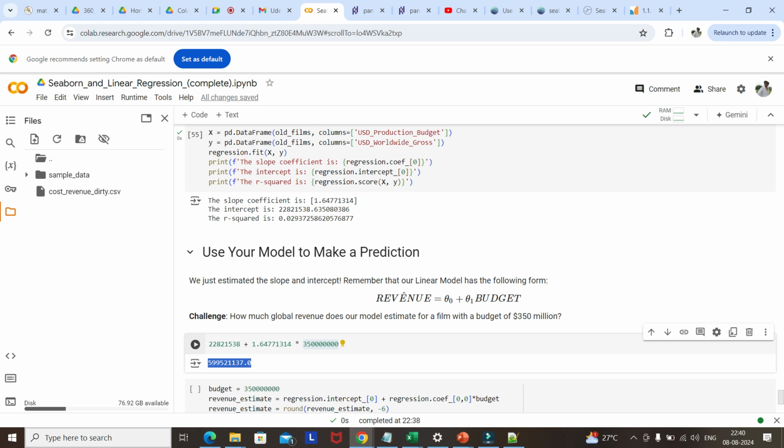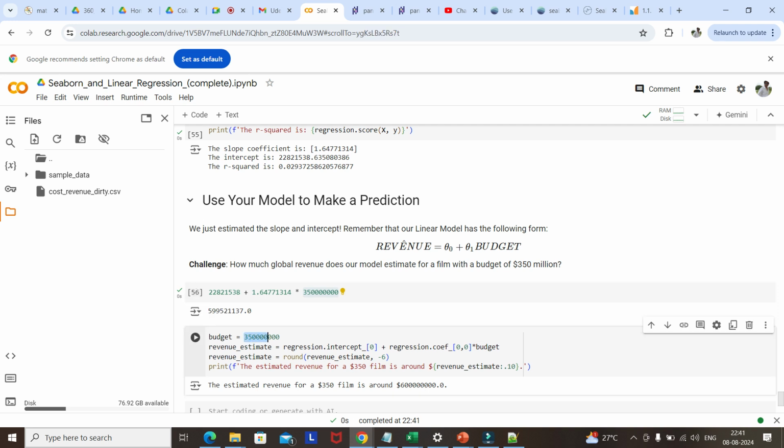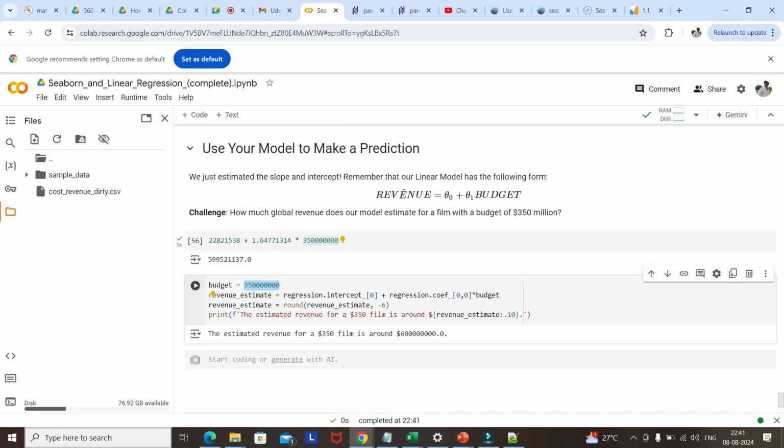So we have used estimation. For $350 million, we are getting around $599 million. So the same thing we can do for budget and revenue estimate with regression. We are using this model as of now, using the old intercept and the coefficient.